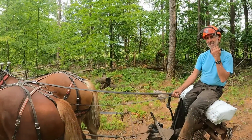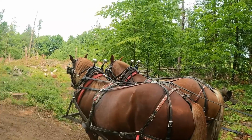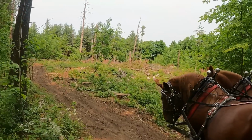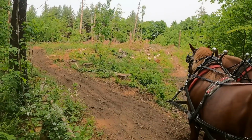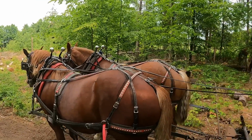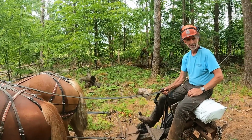This particular lot is my own land, so I can do whatever I want with it. And I've been dealing with it for quite a few years, and I've changed kind of my, I guess you could call it my land management plan, and have gone to this spot right here. I'm cutting all the trees in this one spot. But I'm not going to talk about that now. I'll talk about that in another video, exactly why I'm doing that. But for today, we'll just hitch on to these 2 trees and get them out.